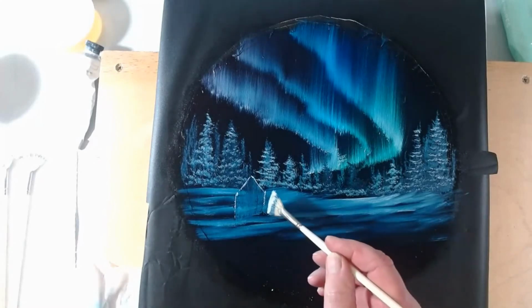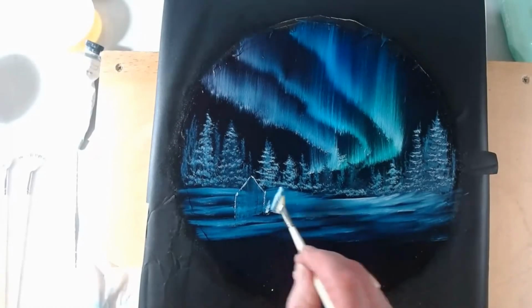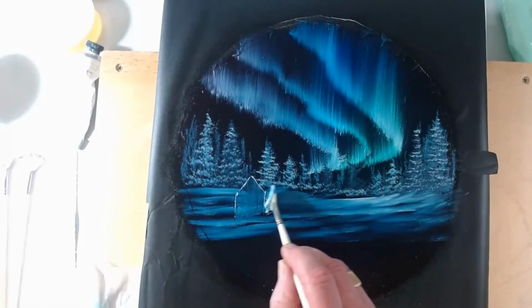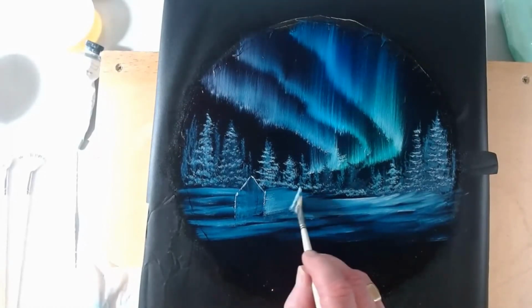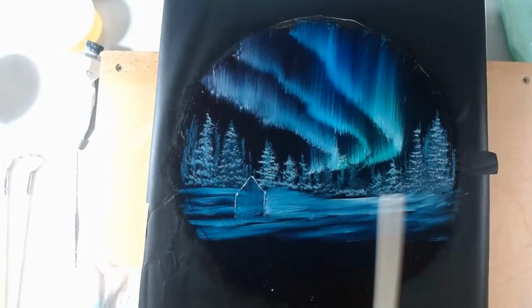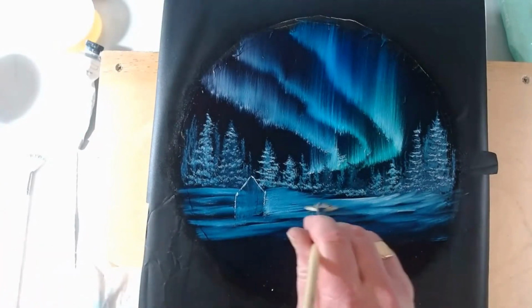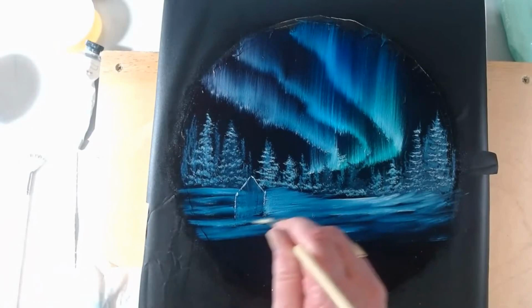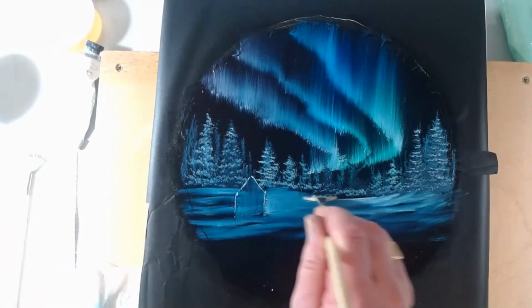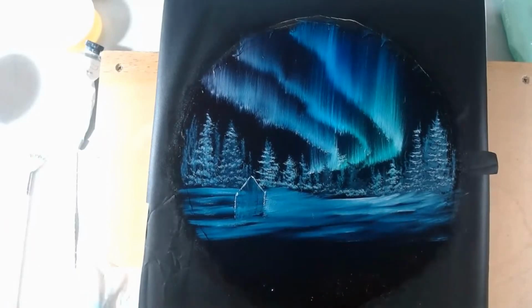You can pick up your fan brush and you can repair. Whoops, not like that, you don't. But if you goof, you can always pick up your fan brush and do a little repair. I think I just had a happy accident there, folks. Let's pick up another fan brush and just swoosh that in. Yeah, there we go. We'll keep it our secret. We won't tell anybody else.